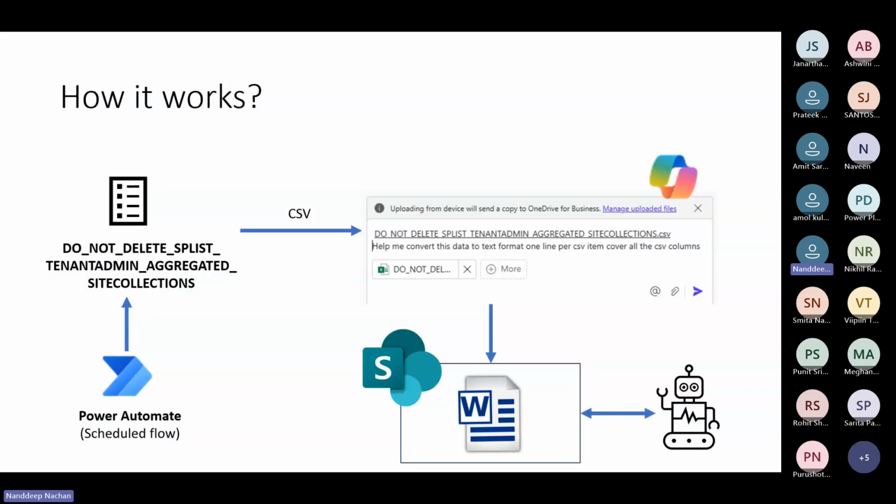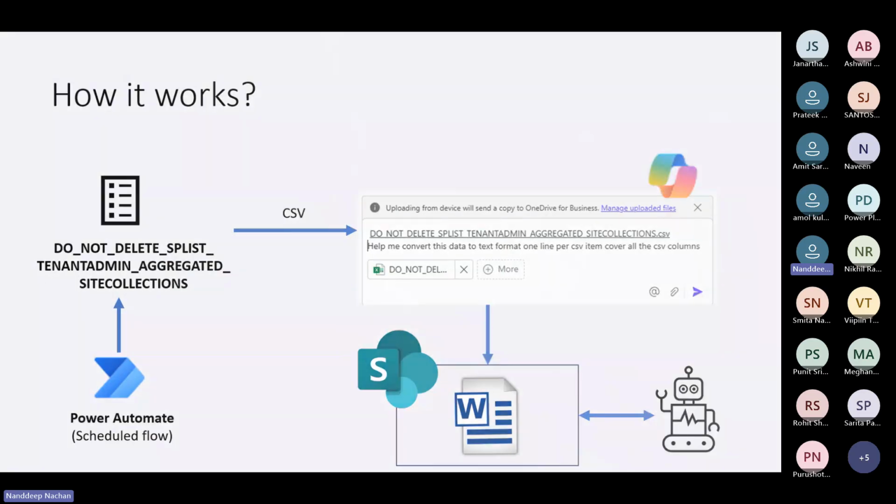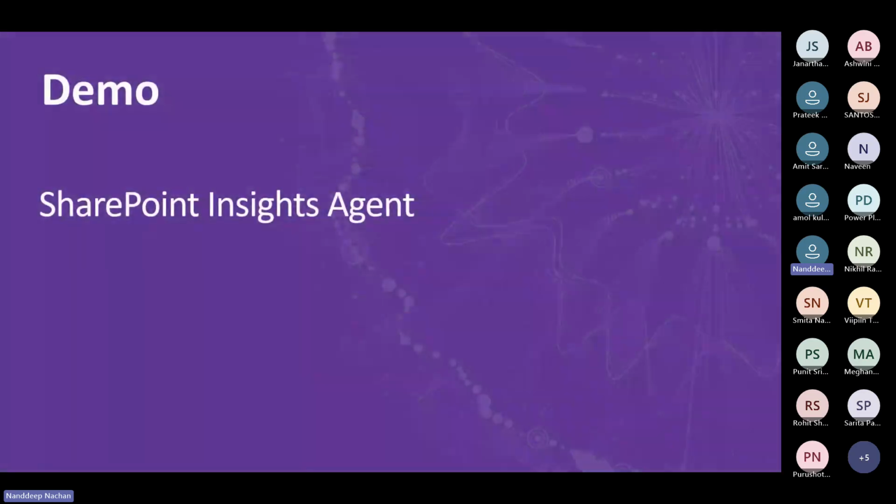This is one of the use cases that we presented during the SharePoint hackathon which just happened in the month of March. So this was our submission. All right, so now that we have seen the simplest way of using the no code approach, how to create those SharePoint agents.